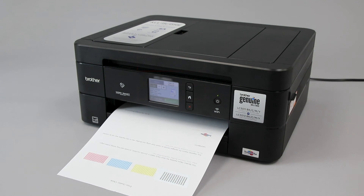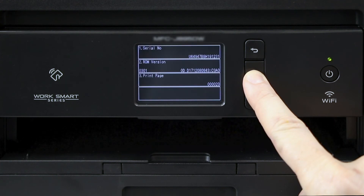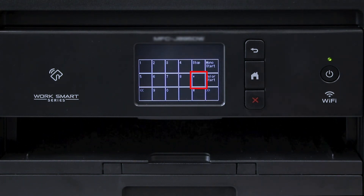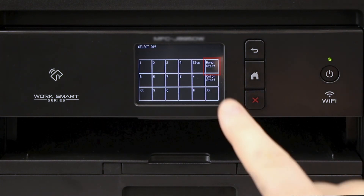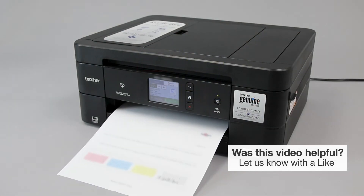Otherwise, you'll need to perform a partial reset of your Brother machine. Press and hold the Home button until the Version ID screen appears on the display. Press the blank rectangle underneath the Print Page option. Press Star, then 0, then Pound to enter Maintenance Mode. 0 should appear at the top left of the screen. Next, press 9, followed by 1. The top of the screen should now read Select 9-1? On the touch screen, press Mono Start. Once your machine finishes the reset, it will return to the date-time display. Now print another quality check sheet. If the document prints, the issue is resolved.